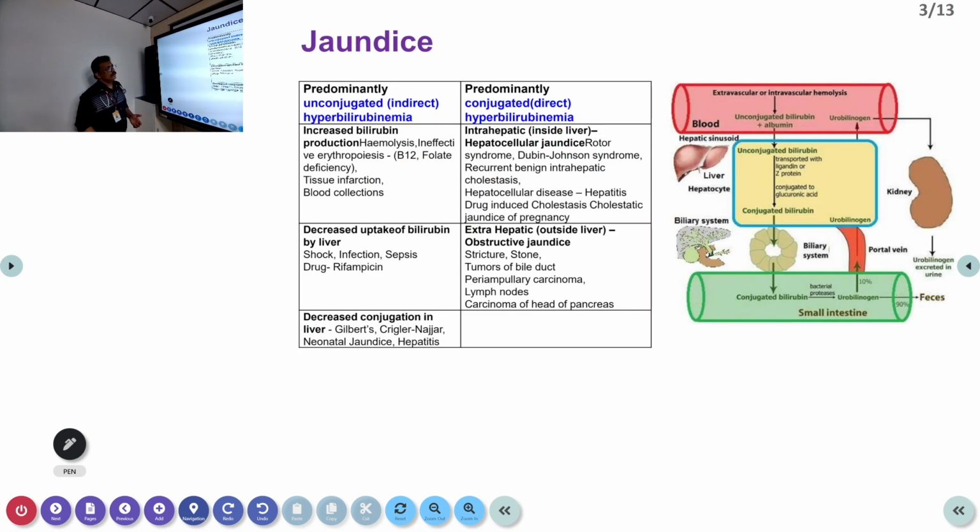Now, when we talk about jaundice, that is grossly divided into three major categories: prehepatic, hepatic, and post-hepatic. But laboratory wise, it is basically divided into indirect hyperbilirubinemia and direct hyperbilirubinemia. So here you can see the RBCs break down, that will produce bilirubin. That bilirubin is bound with albumin. This unconjugated bilirubin will not go through the kidneys or the urine. A patient who has prehepatic jaundice, that is mostly due to hemolysis. In hemolysis, the patient can have jaundice, but in the urine there will not be any discoloration.